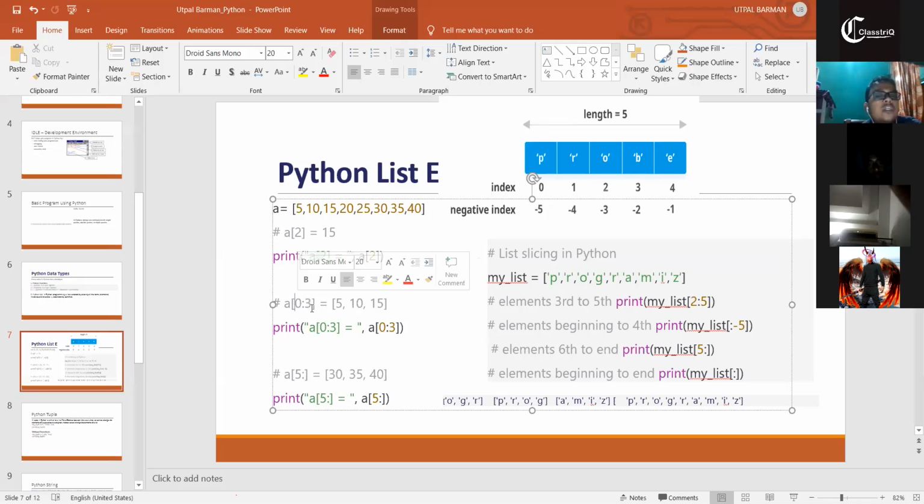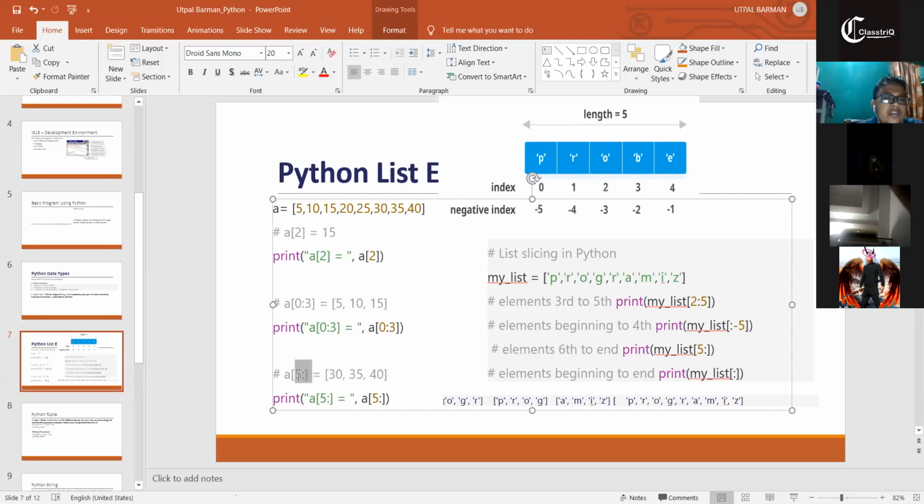Up to means it will consider positions 0, 1, 2. So 0 means 5, 1 means 10, and 2 means 15, as the boundary is 3. So 0:3 will print 5, 10, and 15.